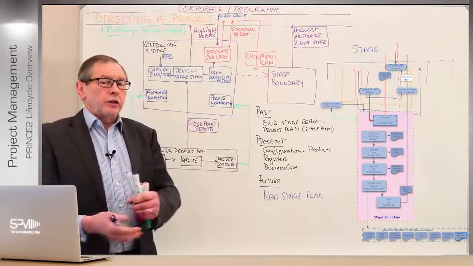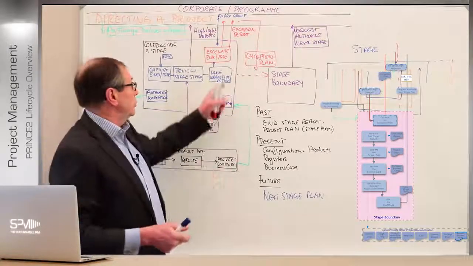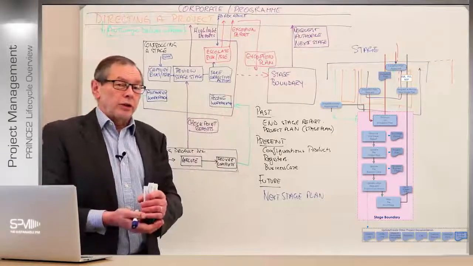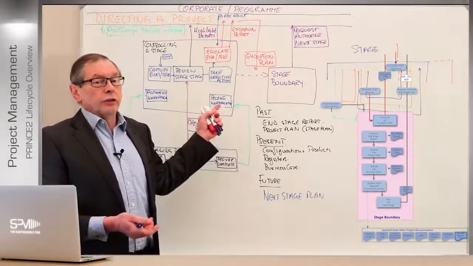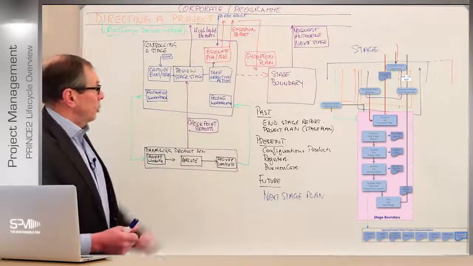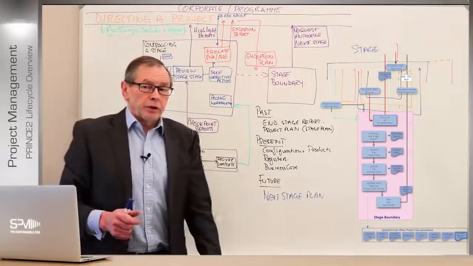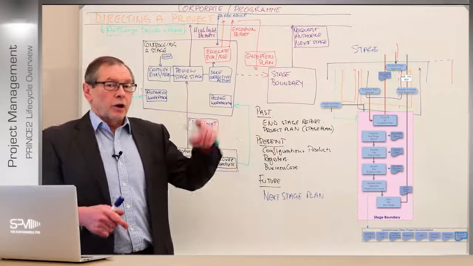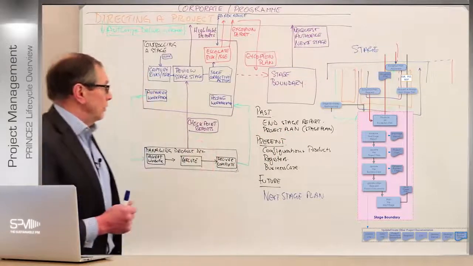We have things like product status accounts and product status reports that help us do that. But product status account actually just say, where are all our products at any one point in time that we're doing during this stage or up to this point in time in the project, if you like. We'll look at that more in detail as well, how that particular product gets used towards the end, especially when we go closing, which we'll have a look at in a short while.